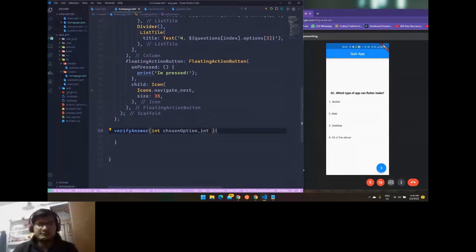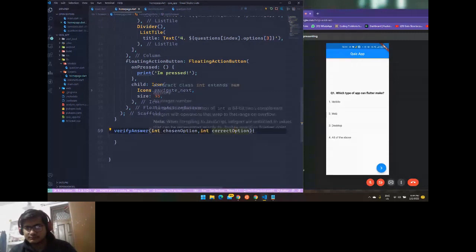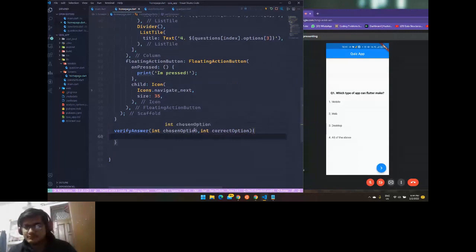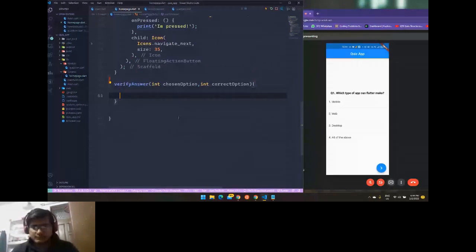Then it will also take actual correct answer, actual correct option. Okay, this verify answer will take this as parameters. We call this as parameters, right? Okay, which will take these two parameters.